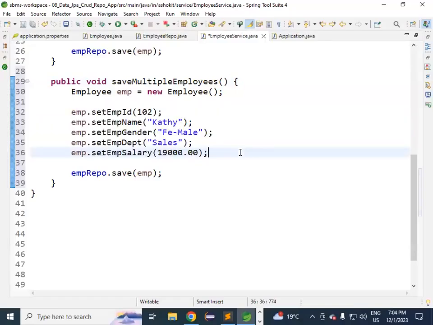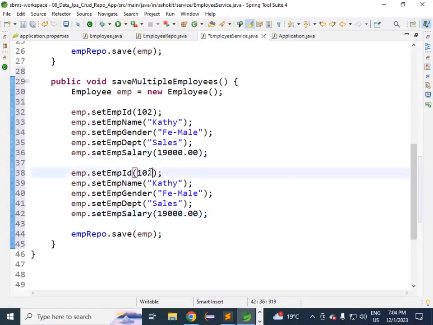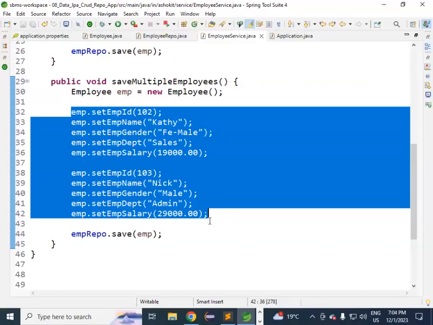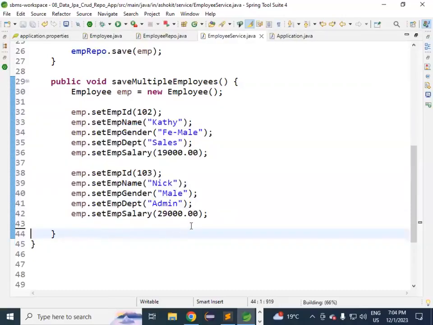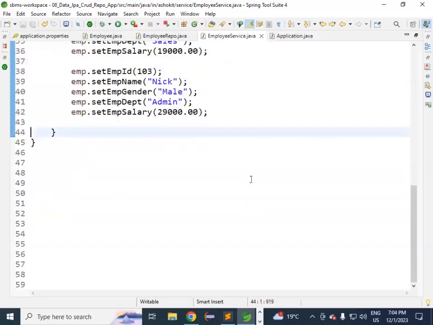Now I'm creating another employee, 103. His name is Nick, in the admin department, and his salary is 29,000. So there are two employees available, and I want to save these two employees at a time.